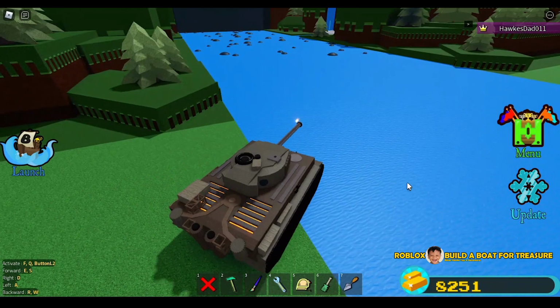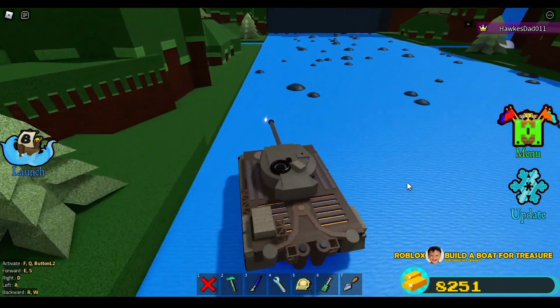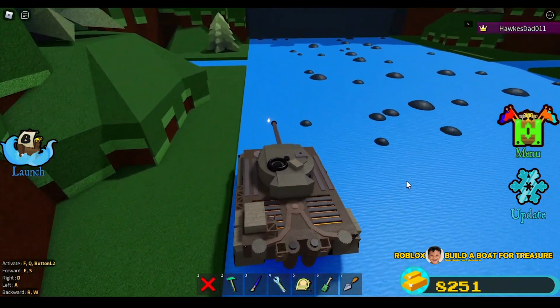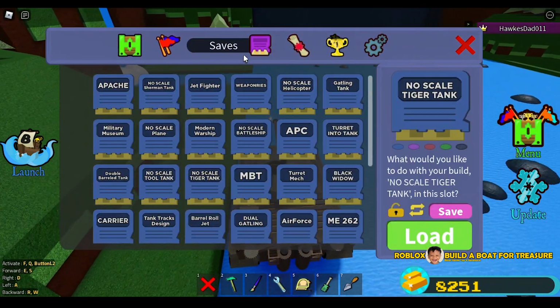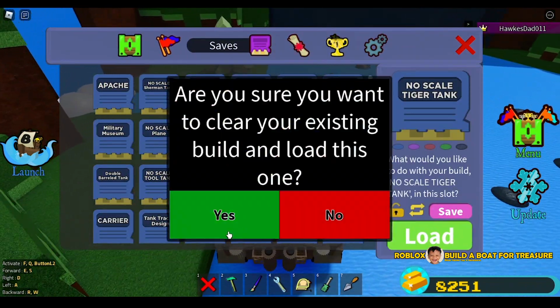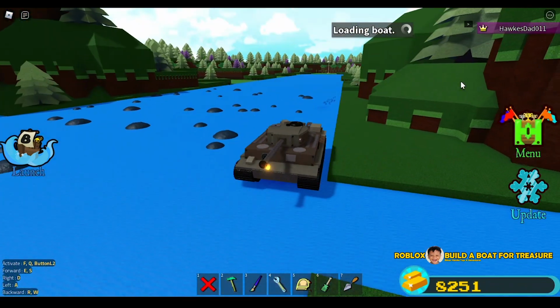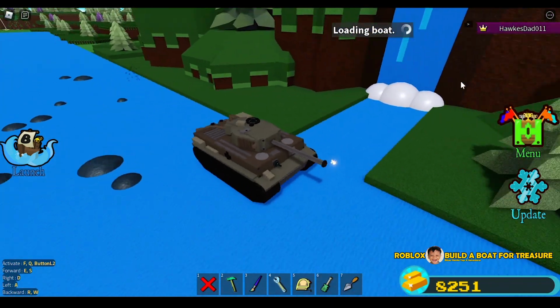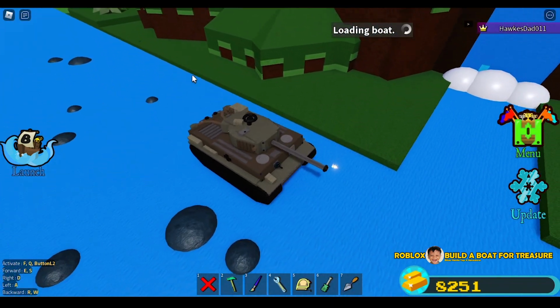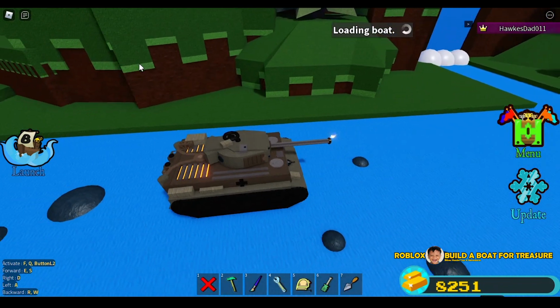All right, so just drive your build to the waterfalls. All right, yeah, this is enough, I think. And then just load your build again. If you are here, guys, make sure you are here in this side, okay? After this wall, all right?